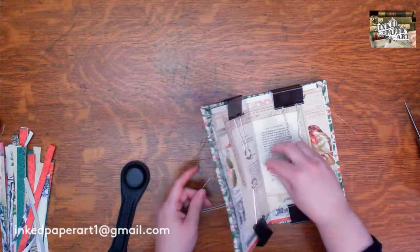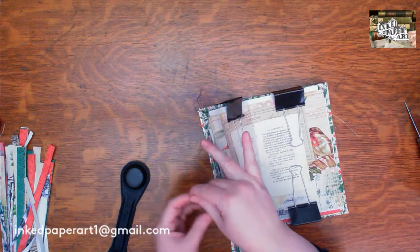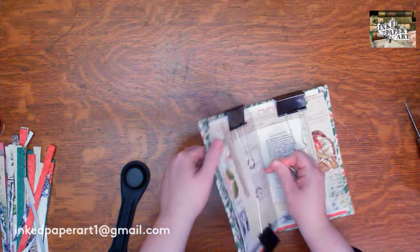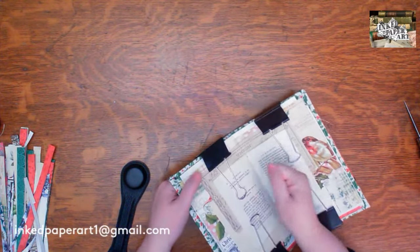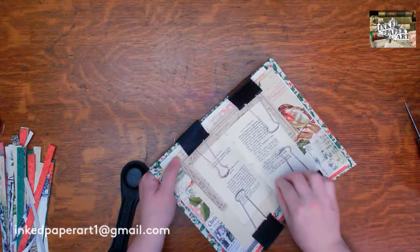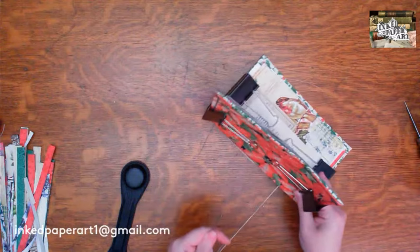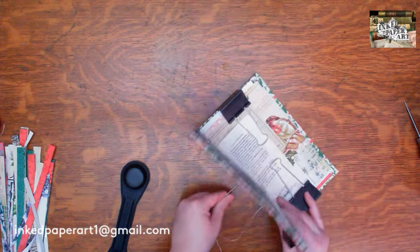We're going to go back through this center, but I want to hang on to the thread so that I'm not splitting it, okay? So we want to even these out so that we have a nice long tail. And I want to hang on to this one and pull it over to the side so that when I pop my needle back through this hole, I'm not splitting my wax linen thread.